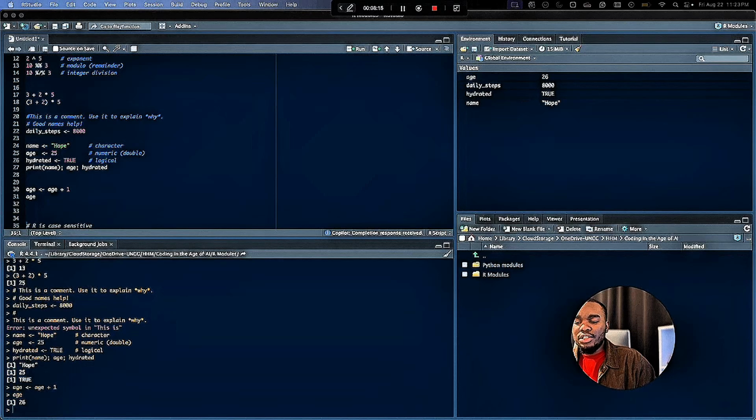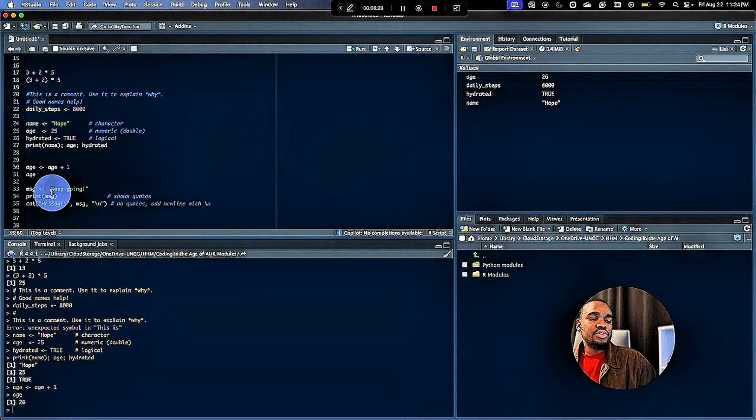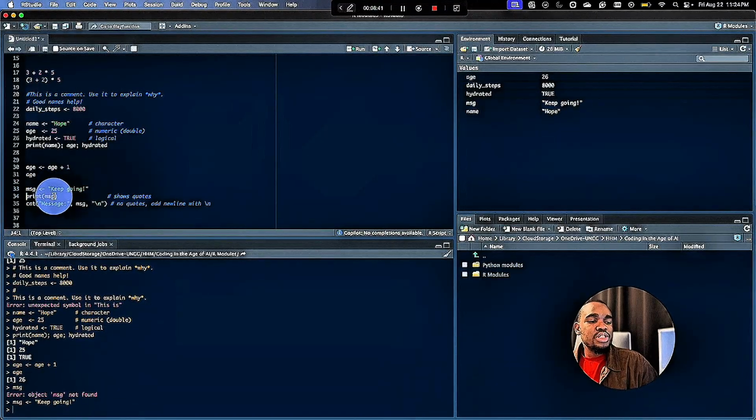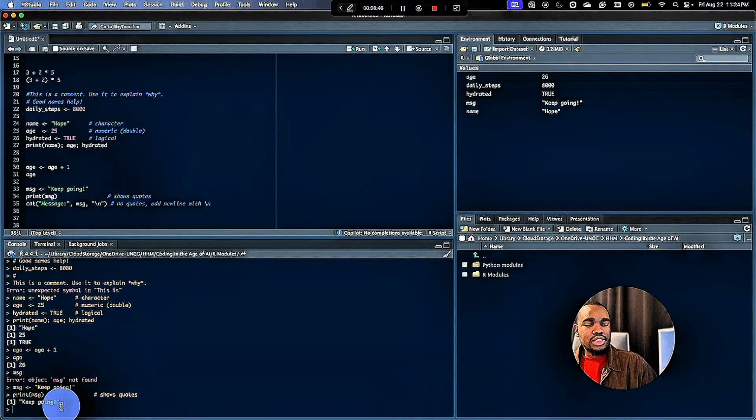Now another thing you can do is printing messages or printing strings in R. So now we have this variable MSG. Now I want to print MSG. We can use this. You can see that it is showing quotes because we use print statement.